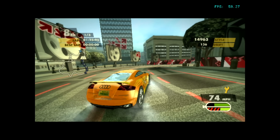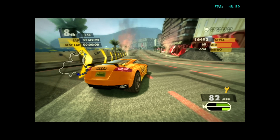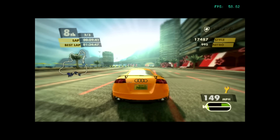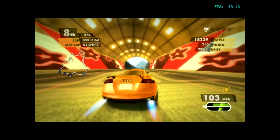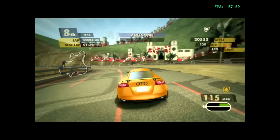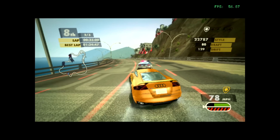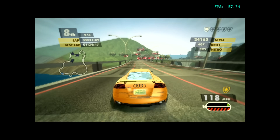Moving on to the Wii — I checked out another game I absolutely love, Need for Speed Nitro. This was interesting because you have to emulate a Wii Remote and some games work better than others. When I first fired it up, it thought I had a second player and would only give me split screen. I ended up having to disable the Wii Remote emulation temporarily so it would force a standard controller — then it worked fine. These are the types of things you're going to have to mess around with; almost none of this is really out of the box flawless. But once I did that, the game runs perfectly.